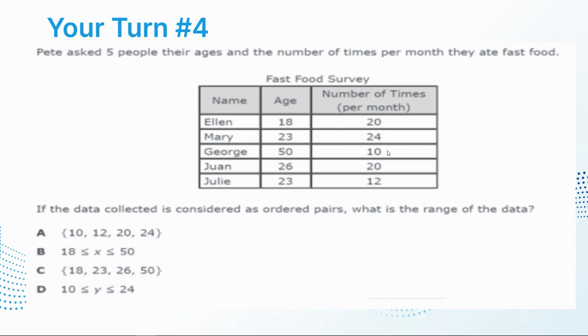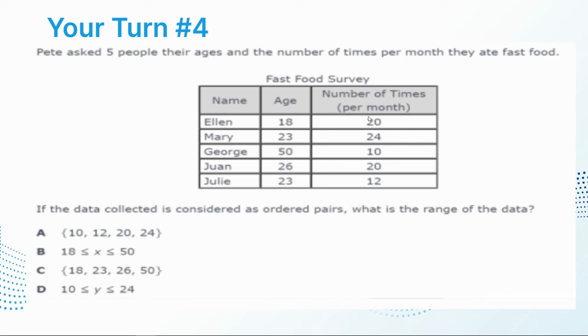It did not say whether it had to be interval notation or inequality notation or set notation. So we're going to look for any of the ones that would work, whichever one works the best, and lists out these numbers. If there are repeat numbers, like there are two 20s in this list, we only have to write the same number once.